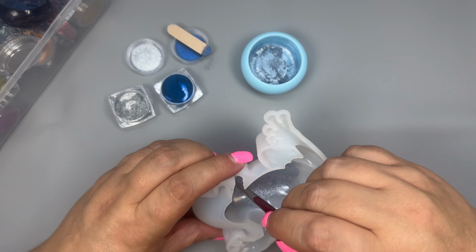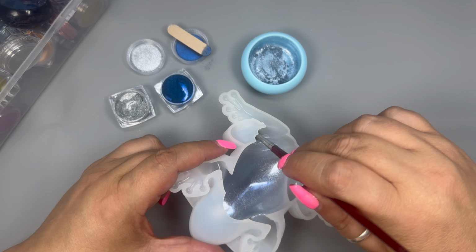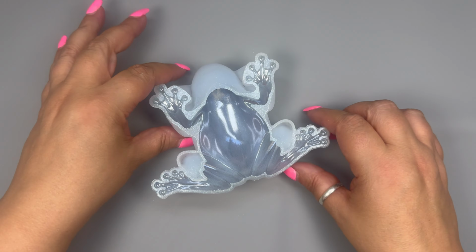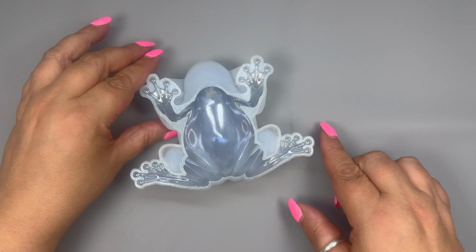Use a soft brush to mix both powders in together. Then grab your mould and brush the pigment all over. Try not to miss any areas. It looks so pretty. We can see hints of blue.